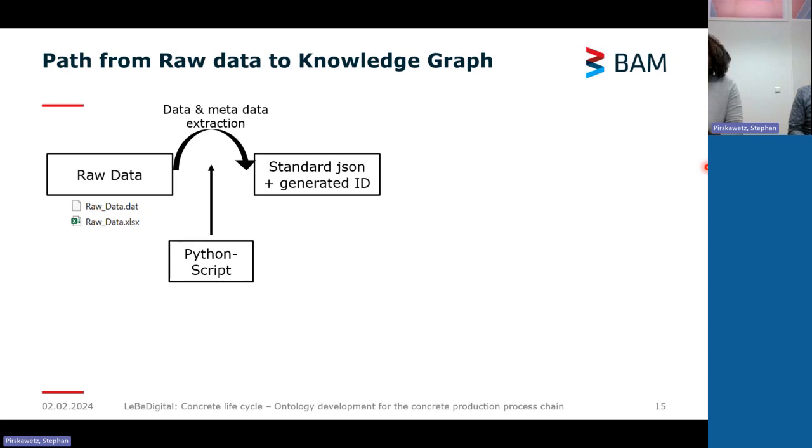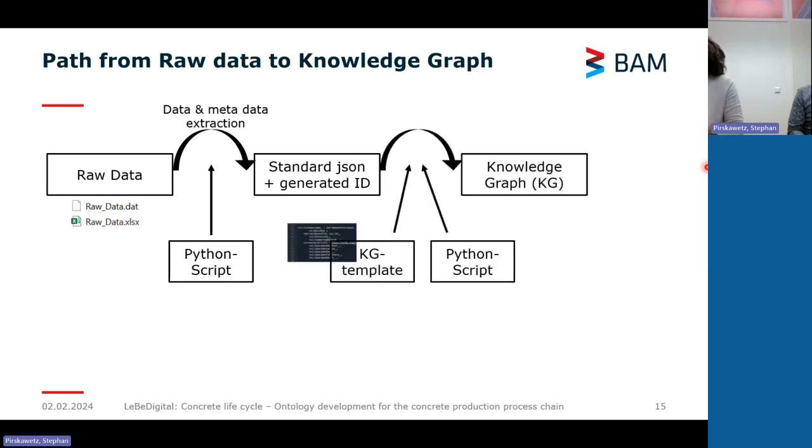And by doing that, we also generate an ID. Then the data and the metadata are stored in the JSON file.